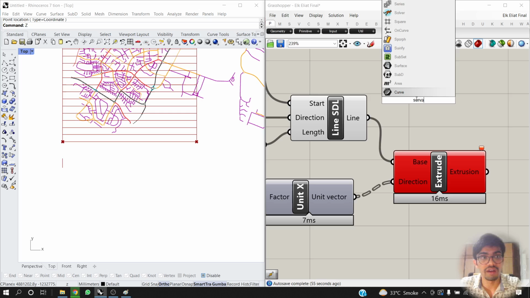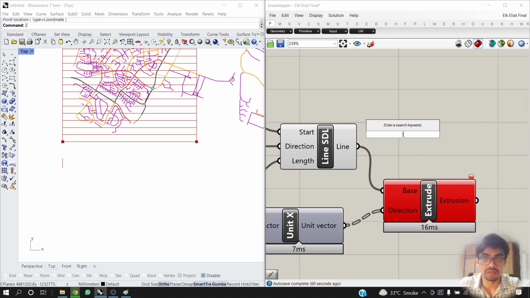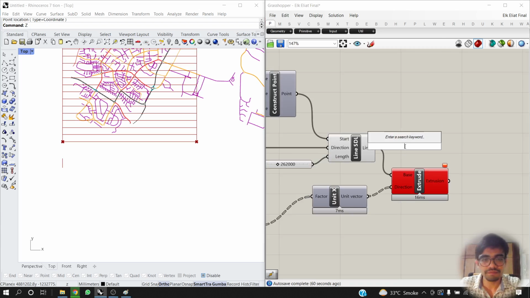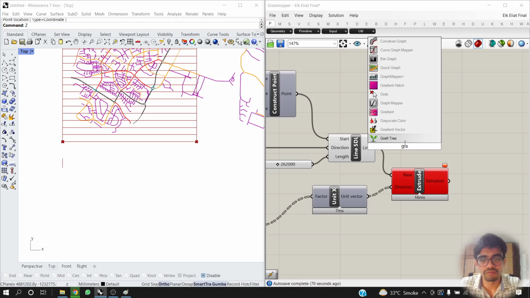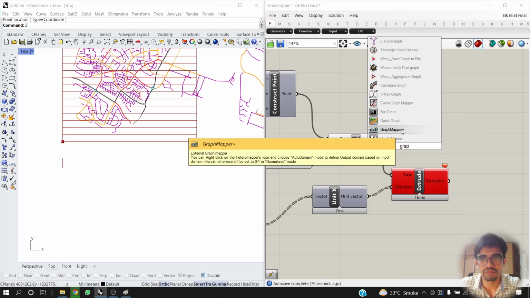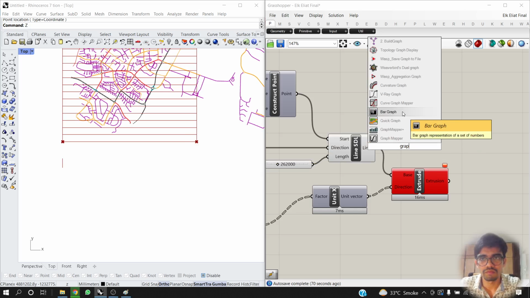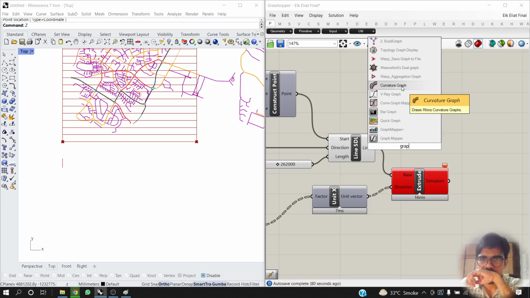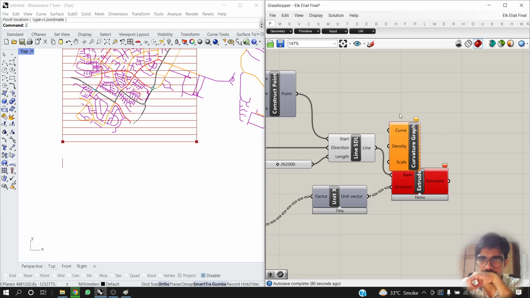Do you have a 3D graph? It would look so cool. Hmm. Curvature graph.